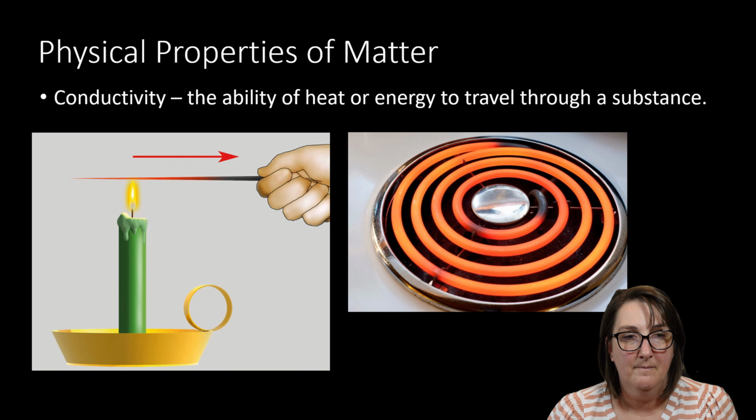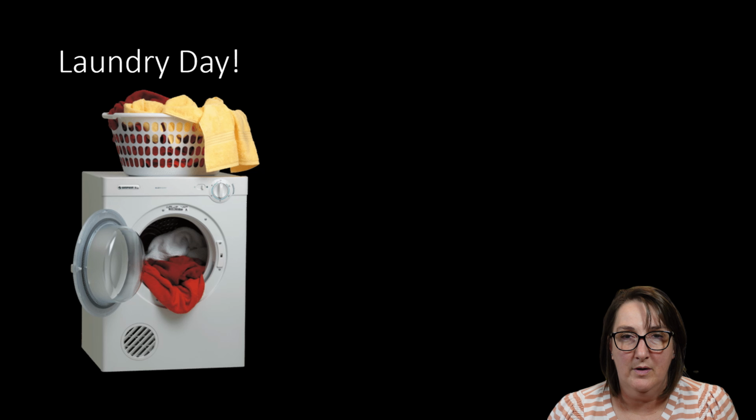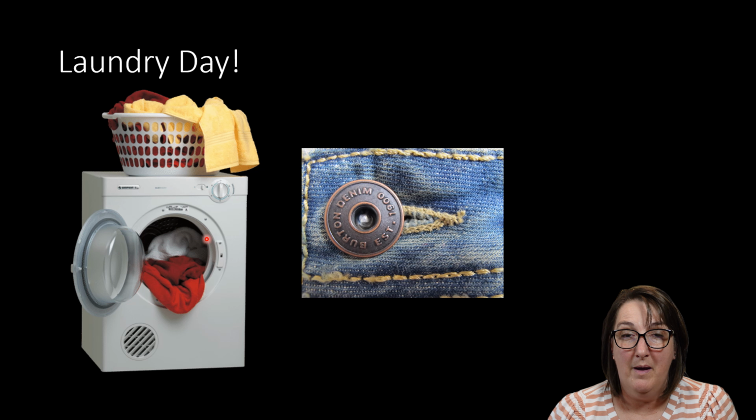So let's say we're doing laundry day and your dryer just stops, you're sitting there waiting for it, you need a pair of pants, and you put your hands in there and something burns you. All right, what is it in the dryer that has burned you? It's going to be some type of metal, like a metal button, metal zipper, and that burns your hand just for a second. You throw it in the basket, you go back to your room, you dump out your clothes on the bed, and it's no longer hot.